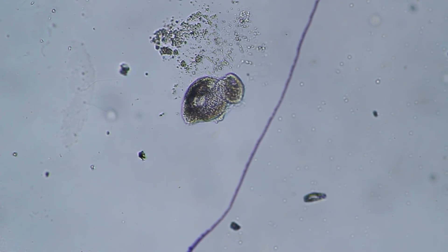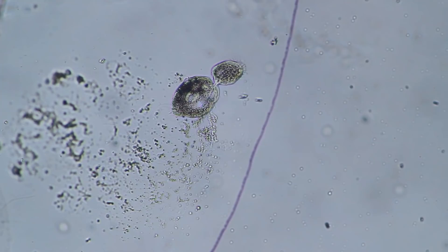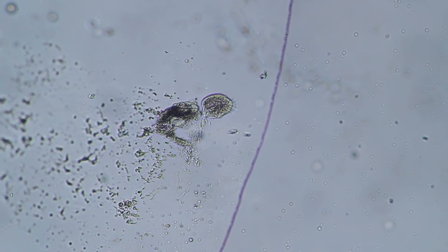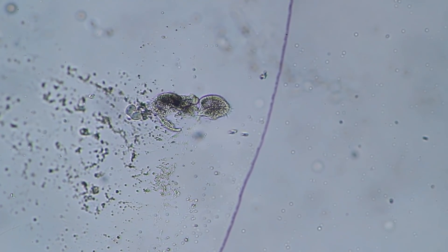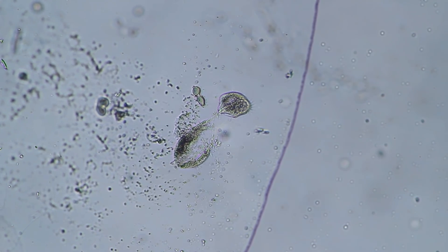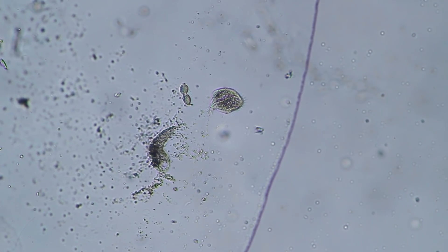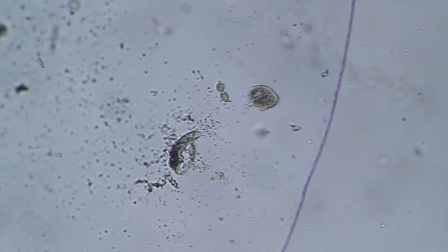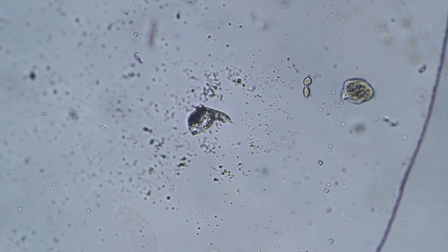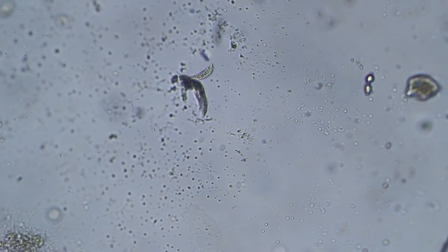And then I saw another one — another cell — and this one also broke open. Can you believe it? This one is really spilling its cell contents all over the place. All of those little dots that you see are all cell organelles. You see basically a cell disintegrating and falling apart right in front of your eyes. And the cilia, if you look carefully, they are also still moving a little — basically now distributing all of the cell's contents. The remaining cell membrane and parts of the cell haven't even noticed that the cell doesn't exist anymore — they continue to beat and move everything away.